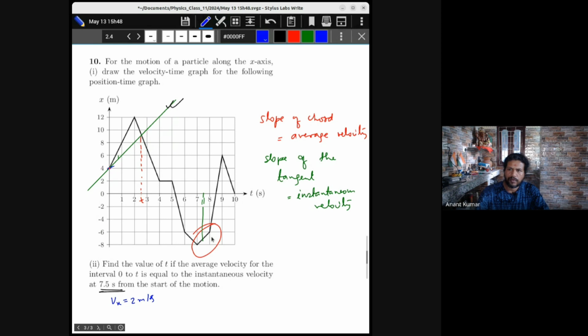मुझे पता करना है कि वो किस टाइम पे वापस कट करता है इस ग्राफ को। जो भी होगा वही हमारा रिक्वायर्ड टाइम है, क्योंकि तुम देख सकते हो कि अगर 0 से लेकर t के बीच का एवरेज वेलोसिटी निकालते हैं, इस मोमेंट और इस टाइम के बीच का एवरेज वेलोसिटी, तो उसके लिए मुझे इस इंटरवल का बिगिनिंग और एंड पॉइंट को ज्वाइन कर देना है, उसका कॉर्ड निकालना है, स्लोप निकालना है। तो यही कॉर्ड है बेसिकली। इसका स्लोप तो 2 आएगा, क्योंकि मैं पहले से इंश्योर कर रहा हूँ कि इसका स्लोप 2 है, isn't it?